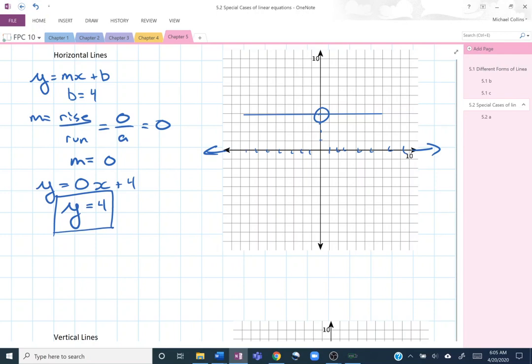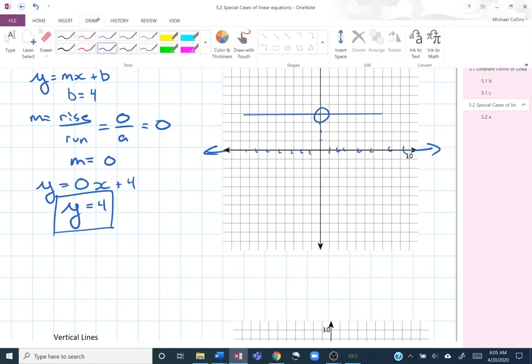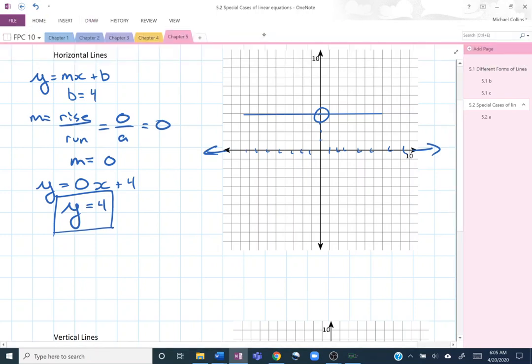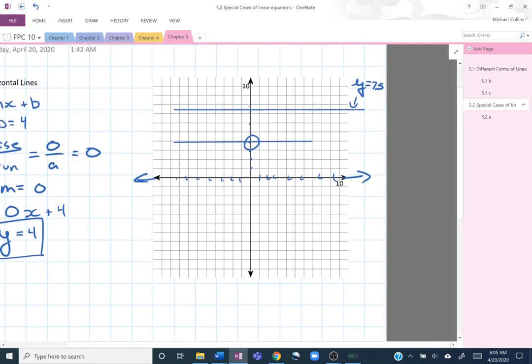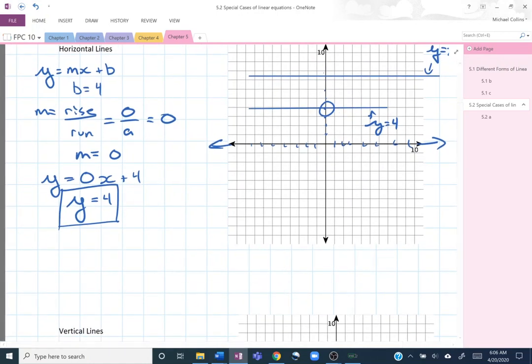And that can be the same case of any, and I'll get my ruler tool out again, of any horizontal line. It doesn't matter where I put it. There we go. This one looks like it's about at 7.5. It doesn't matter where I go. The equation for this line, it doesn't matter what the x value is, y will always be 7.5. And this one, y will always be 4. So let's look at vertical lines.